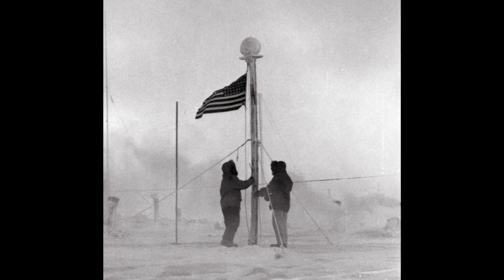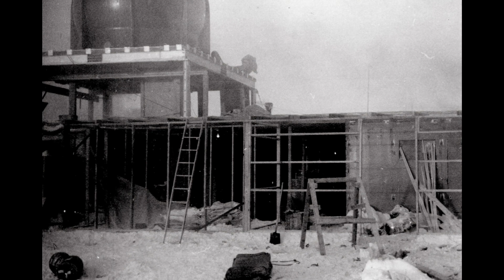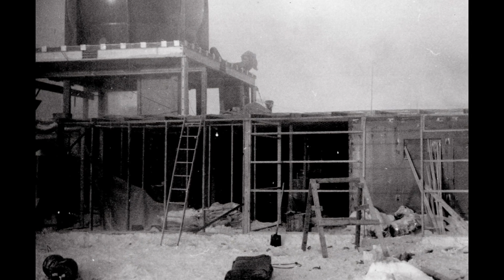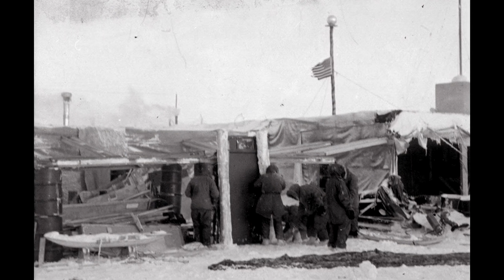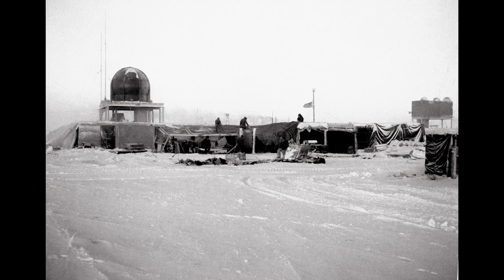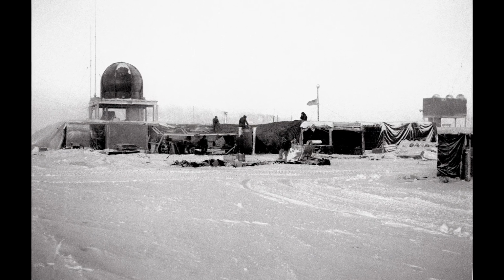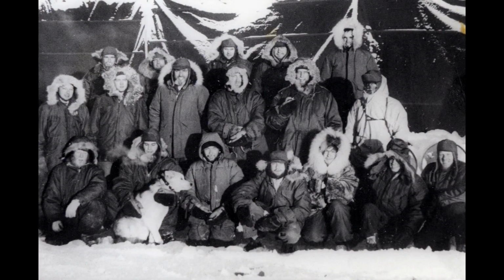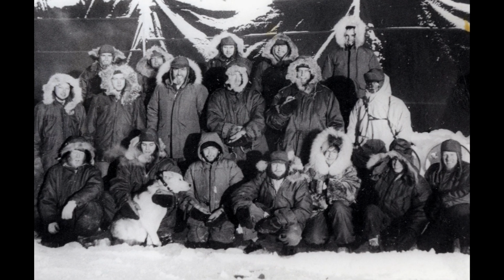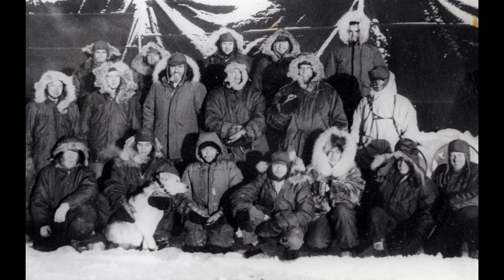Nobody stood at the pole again for 44 years, until 1956, when the first scientific base was established here. A small party from the United States Navy landed supplies by plane so they could build the first Amundsen-Scott South Pole Station. 6 wooden huts in the midst of the barren ice cap. That same year, a science party overwintered, the first humans ever to experience the longest, darkest winter on Earth.